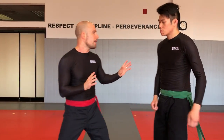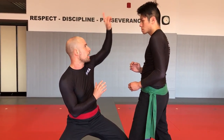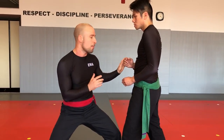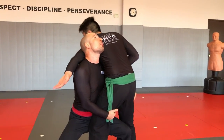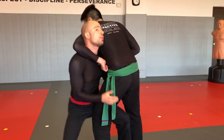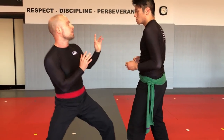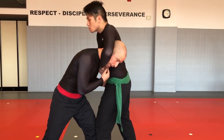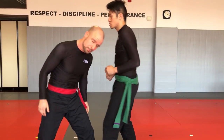Quick overview first. The first layer of guillotine defense is prevention. If I can maintain my posture and my head is aiming in the same direction as his, it's going to be very hard for him to wrap up a guillotine choke. Even if I'm very close and my head is aligned with his spine, he's got to reach far for the guillotine choke. So prevention, whatever our relative position, is to have my head aligned with his. If my head is down and my spine perpendicular to his, it's going to be easy for him to get it.